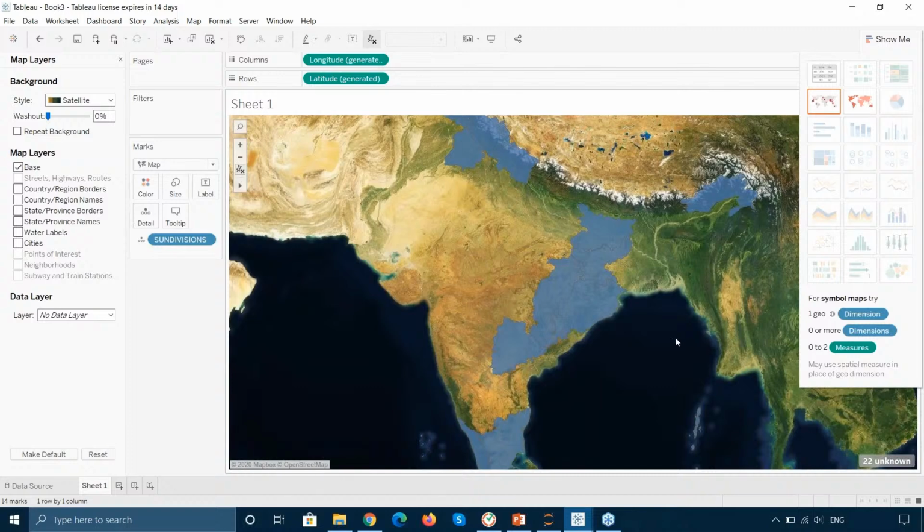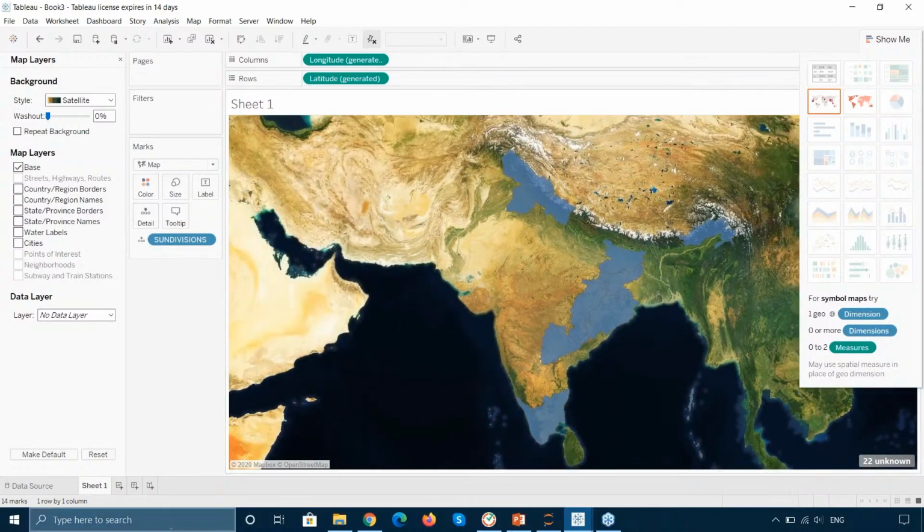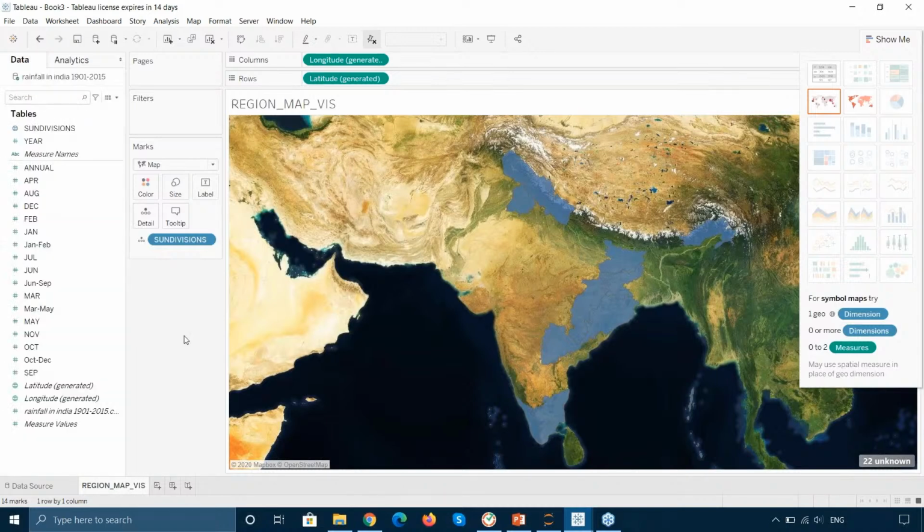You can, by the way, extract the data like this as well. You can rename the sheets if you want to. You can rename it to regions map visualization. Now that's not a great name, but that's how this works. And since Tableau is doing all the work for us, it's just getting the latitude and longitude for us and then displaying it all on its own. So we don't have to do anything here. Tableau is doing everything for us. Now, as you can see, this is the data that we have.